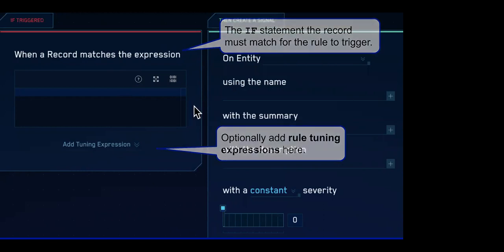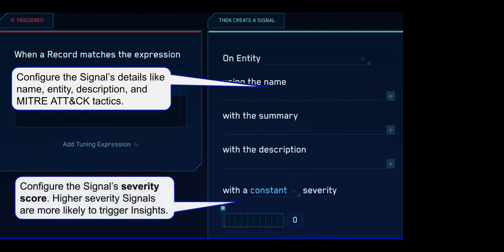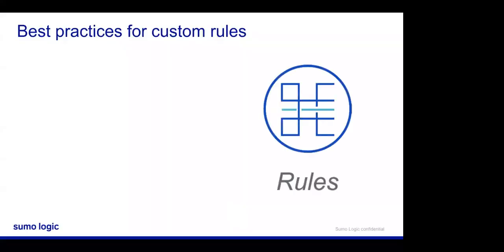And then over here on the right, you're going to define the name of this rule, a summary message, a description message, and you're going to provide a score. Now this score or alert value can range from 0 to 10. Test question, 0 to 10. That's the range of it, okay? So you can define the severity score.